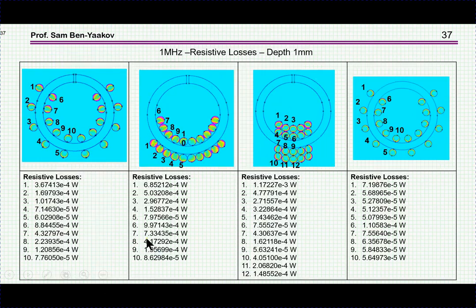And here is a comparison of the actual resistive losses of these structures, and this is obtained by the FEM package for the different wires. So they are labeled here, and we can already see from just looking at the colors here, this is for 1 megahertz, that this is the best case. We see here numbers in 10 to the minus fifth. This is for a depth of 1 millimeter. It's like a cross-section of a diameter of 1 millimeter and a depth of 1 millimeter.